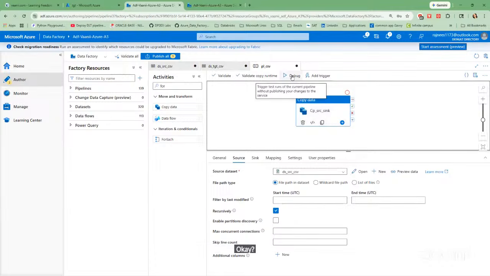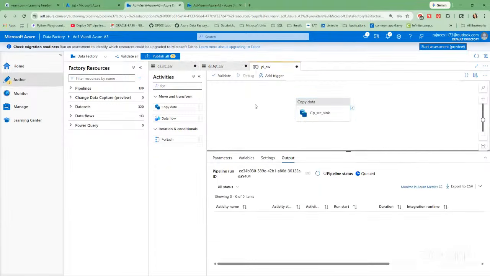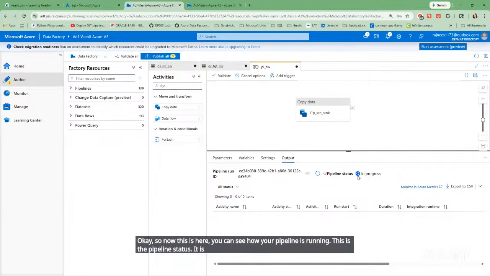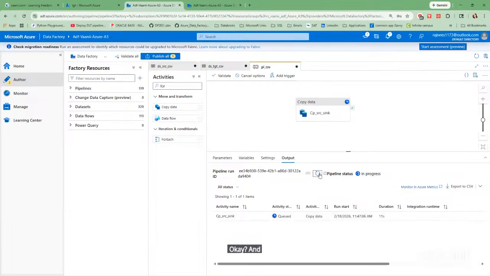Okay, I'm going to debug it manually, and let's see. Now you can see how your pipeline is running. This is the pipeline status. It is in progress right now. When you refresh it, you can see it's queued. When you refresh again, it will take some seconds to run.